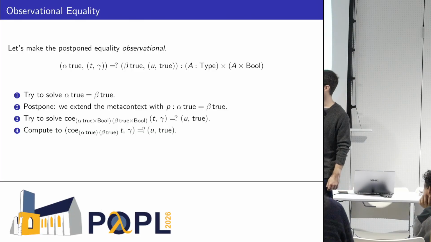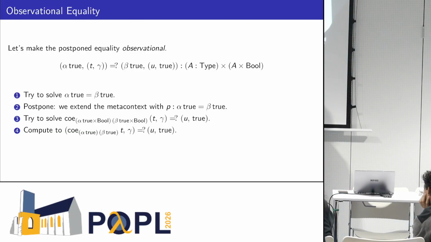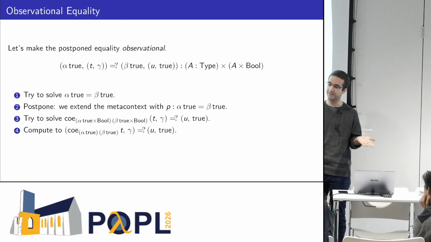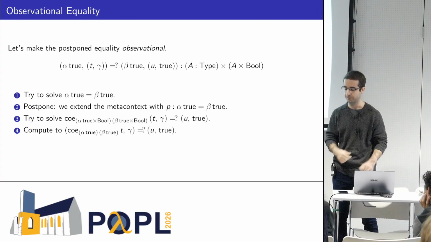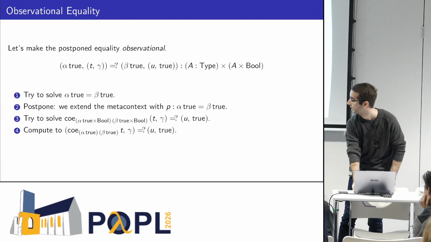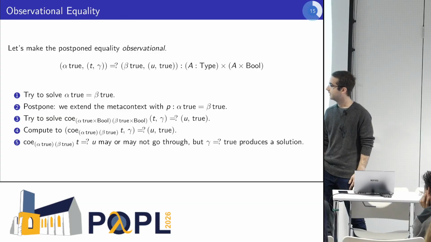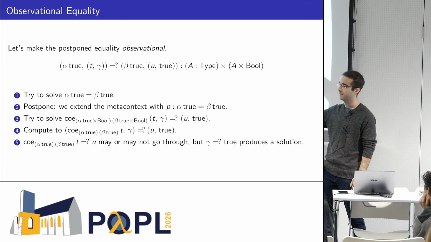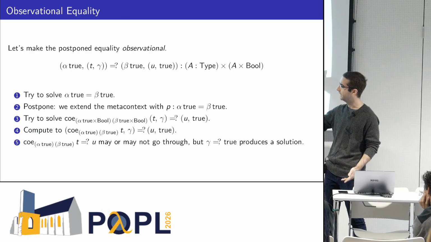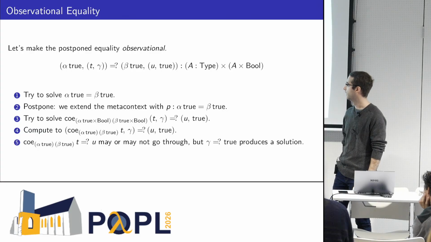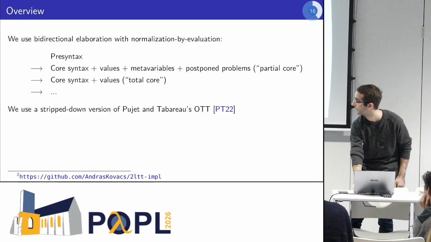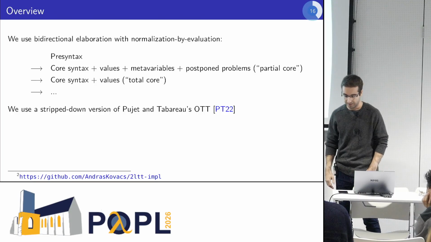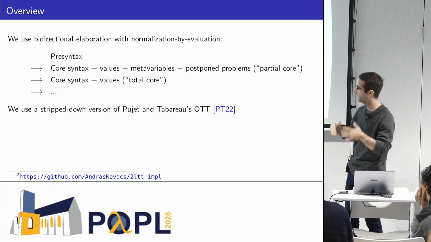But we do not get a coercion in the second field, because there is an intermediate coercion, however, that is a reflexive coercion, and we have a computation rule which says that reflexive coercions disappear. And now we can proceed. So the first problem may or may not go through, depends on what t and u actually are. But then the second problem produces a well-typed solution. Okay, so how does this system work?